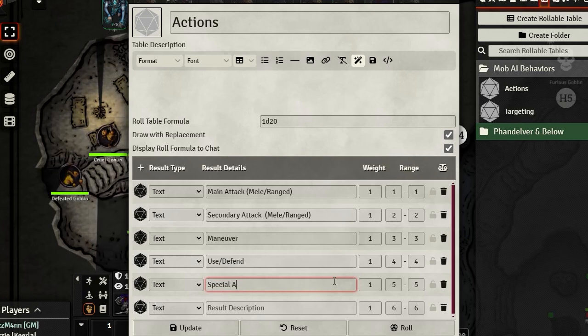Special ability. And if the creature doesn't have a special ability, we'll just do a reroll. And if the reroll lands on that, then you get to choose. So I could even just decide to choose, just to make things go.